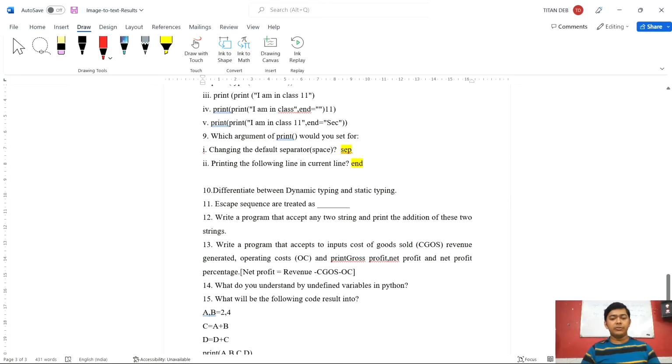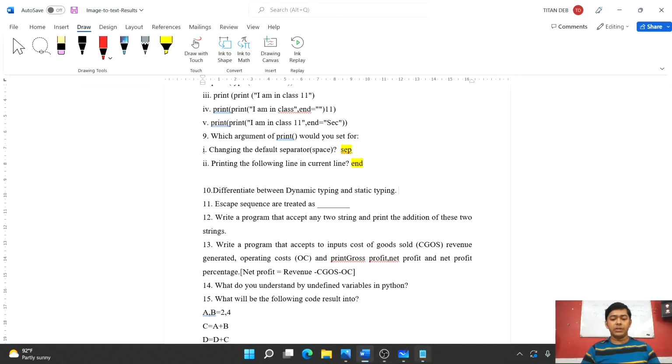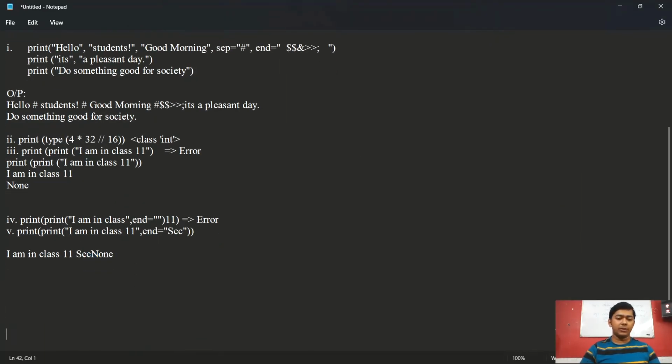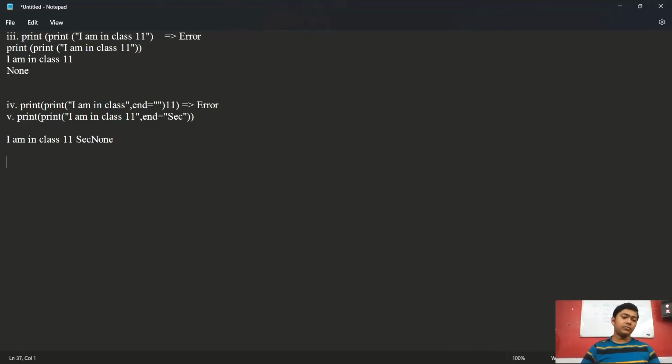Okay, difference between dynamic typing and static typing. It is given in the book directly. Please go through it. If you do not understand, let me explain a little bit about static typing and dynamic typing. In Python, what happens? Say dynamic, first one dynamic. In Python, I can write a equals 10. After that, again I can write a equals say student. Okay. We can write like this. So this is called dynamic typing, meaning for a particular variable we can assign any type of value.